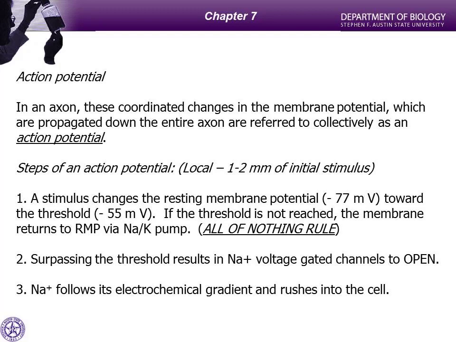Have you ever been in a big coliseum somewhere and the fans start doing the wave? And it goes all the way around the stadium, over and over and over until everybody gets tired? That is very analogous to how an action potential is going to work. Each individual in the stadium is going to represent a voltage-gated channel. The standing up and the sitting down is going to represent the opening and closing of these voltage-gated channels in sequence. That's going to allow for this depolarization and repolarization event to occur. And so that electrochemical wave is going to wash down our axon.